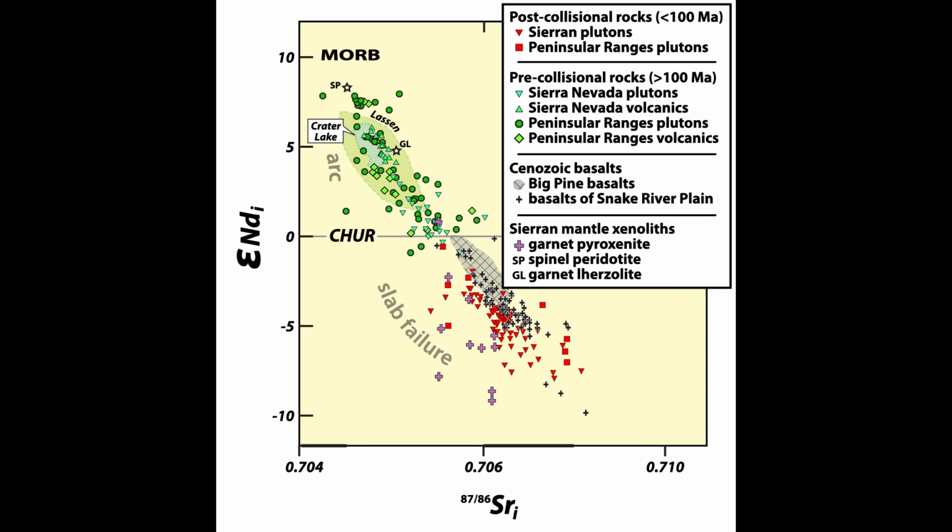In other words, they have values of 0.7055 and greater, and they're shown in red on this figure, whereas the arc rocks, which are lower in strontium and have more primitive epsilon neodymium values, are shown in green. Arc rocks all over the world plot above 0, or CHUR, which is the chondritic uniform reservoir. It's a primordial reservoir of neodymium. Anyways, they all plot above, as does the mantle peridotite and so forth. The rocks of the mantle are all up there close to MORB at the very, very top of this diagram.